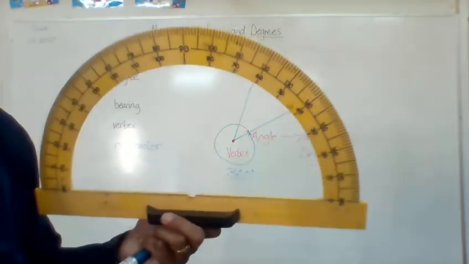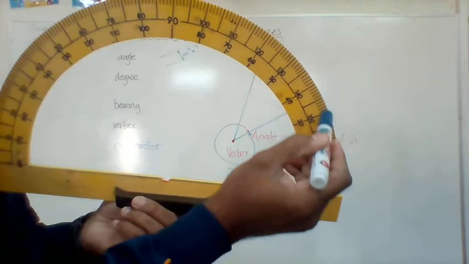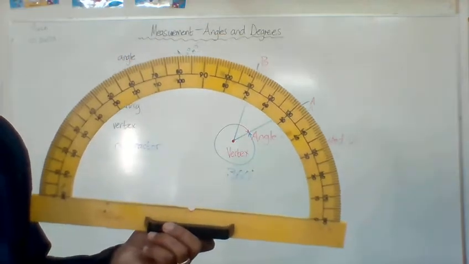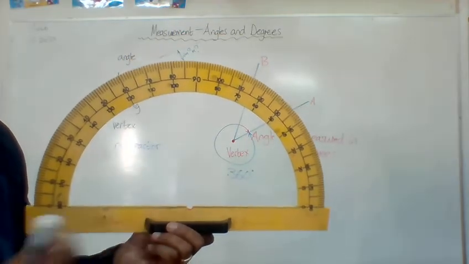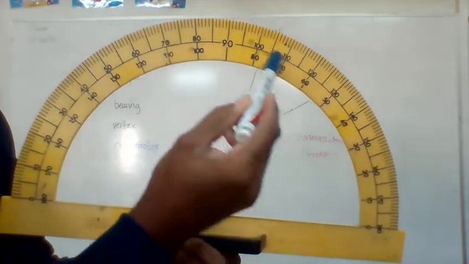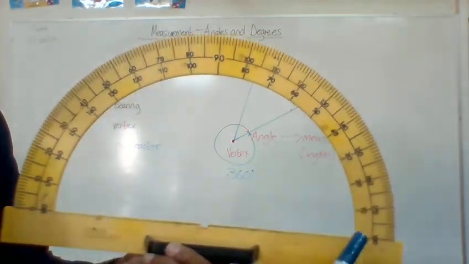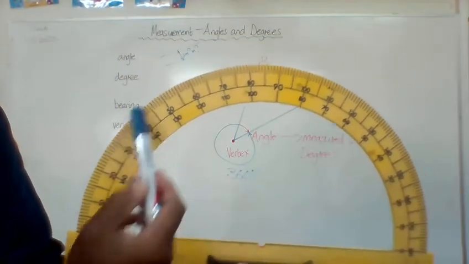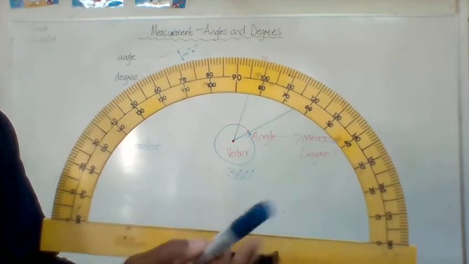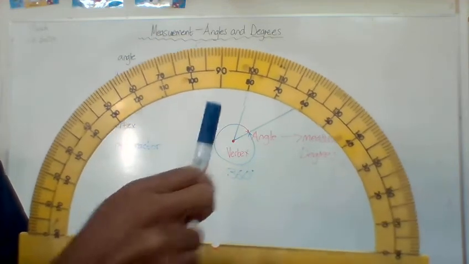And then all you do, once your line A is lined up with the bottom, is you follow the scale up until you see wherever line B is coming through, and that's how many degrees the angle is that you're measuring. Now pay attention to this here. You have got a scale that goes from 0 through 90 to 180. And then on the other side you've got a scale that goes from 0 through 90 to 180 also. Now all that is there for is in case your line B is not opening this way, but it is opening this way.